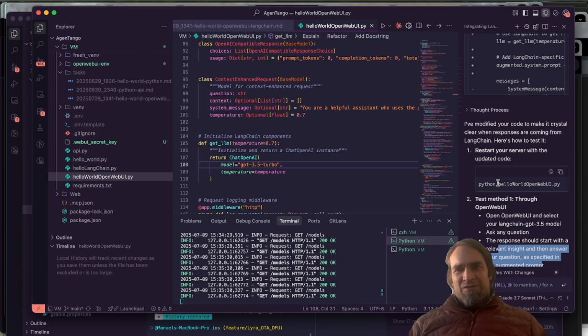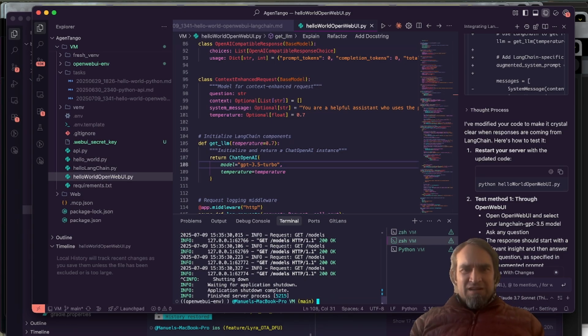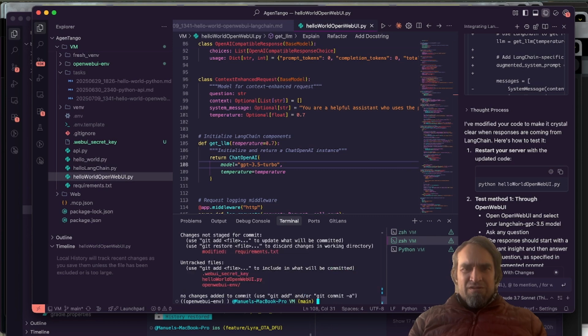So first of all, I think we have it in a good state. So let's stop this server and let's see git status. Yeah, there's a bunch of things that changed. The requirements, we added the Web UI, OpenWebUI things, the hello world.